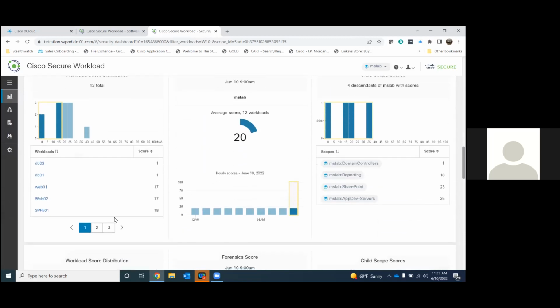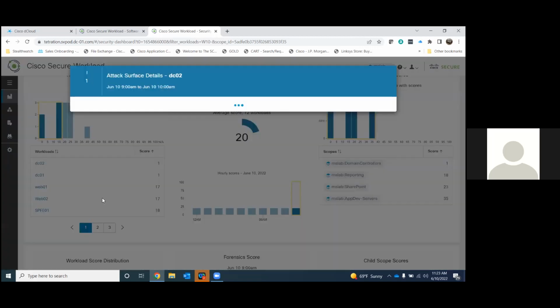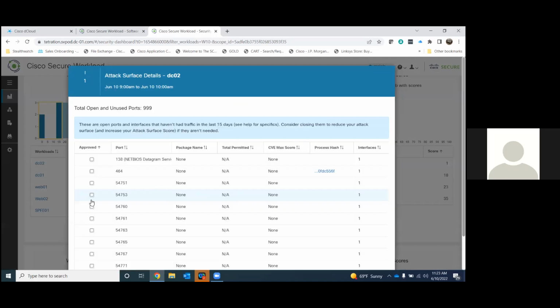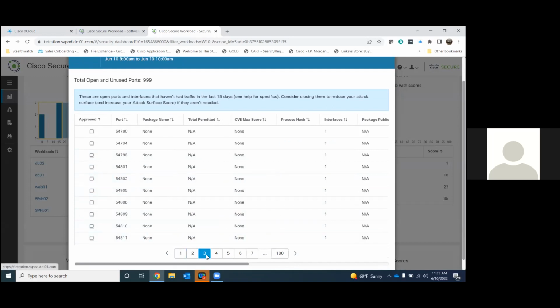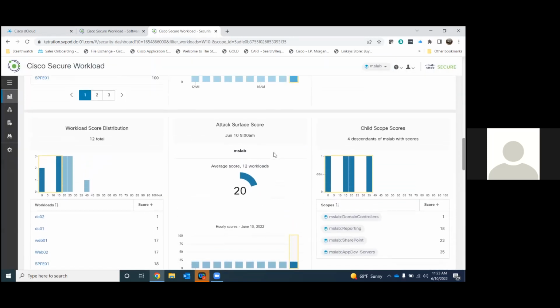Like I said earlier, the attack surface score can be really, really valuable, because it'll simply tell you what servers are presenting overexposure, yet it doesn't appear that they need these network protocols open and listening, because these could potentially be places where bad guys can interact with that server, and frankly, there's no need to do that. So that's the main dashboard.